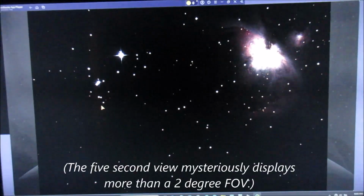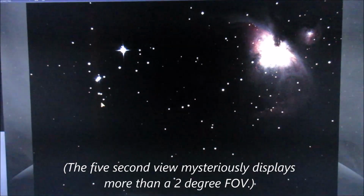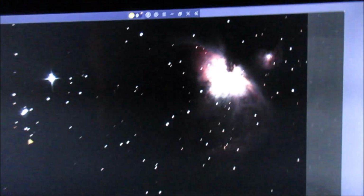Well, as an addendum to my carpe noctem moment, I did a 5-second exposure on Messier 31, went out and washed some dishes, and here is the view you get at 5 seconds. Let's go ahead and have a closer look.